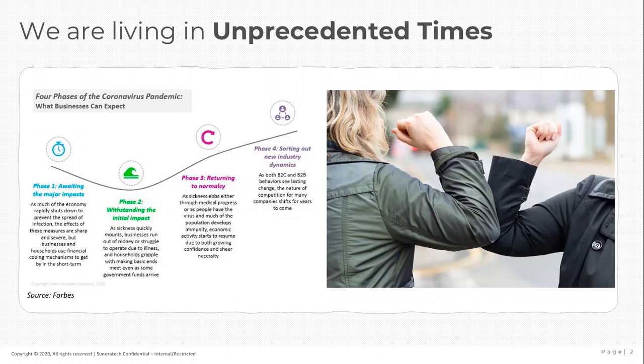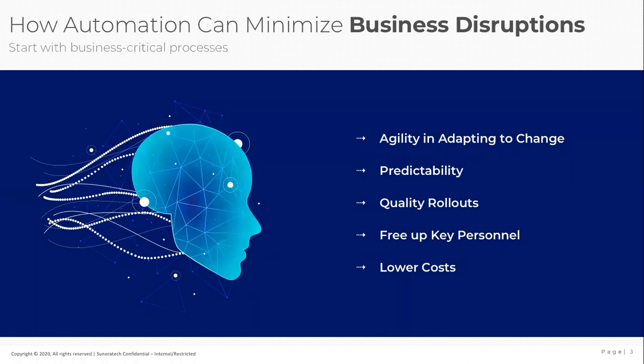So the purpose of this call is to talk about how you can leverage automation as part of your business continuity strategy to make sure that there are no business disruptions when you keep getting new updates, whether you're on cloud applications, on-prem applications, or custom applications, whatever types of software you're dealing with. There are always changes coming in, whether you're making them or whether they're made by third-party applications that you're interfacing with, and that impacts your systems. How do you make sure that you're not running into problems and going into firefighting mode because you have not anticipated some of these changes? And how do you make it a simple process by leveraging automation as much as possible, right? So, how automation can minimize your business disruptions.